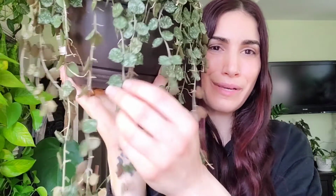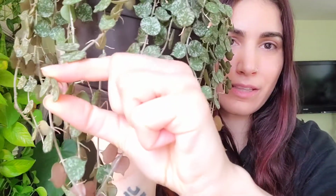So the best way to test whether or not your Hoya, this is my Cortesia, needs water, is to just kind of bend the leaf a little bit, and you could see this one's a little bit bendy, so I could give it water, but I don't need to right now. It's okay, but it'll need water soon for sure. That's basically it. They can get really dry and they'll be fine. Just don't overwater your Hoya, you know what I mean? Keep them in a bright window. Fertilize them regularly once you're in the growing season.